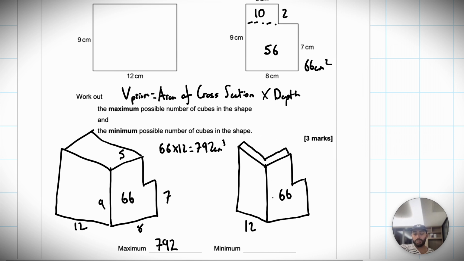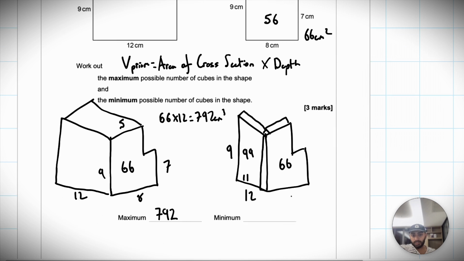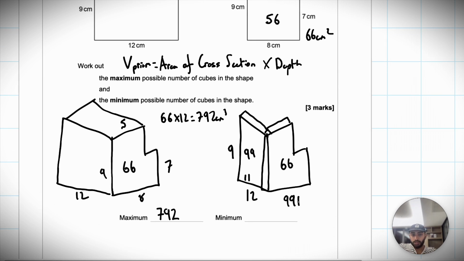I know the area of the compound shape at the front. I now need to work out the area of this. So it's going 12 along, and it has a height of 9, but we need to remember we've already worked out this row of centimeter cubes. So we need to take that away. We know that the depth is 12, but we'll think of this rectangle as having a length of 11 because we've taken that one away. 9 times 11 is 99. So I've got 99 cubes here and 66 cubes here. That would give me a total of 165 centimeters cubed, or 165 cubes.